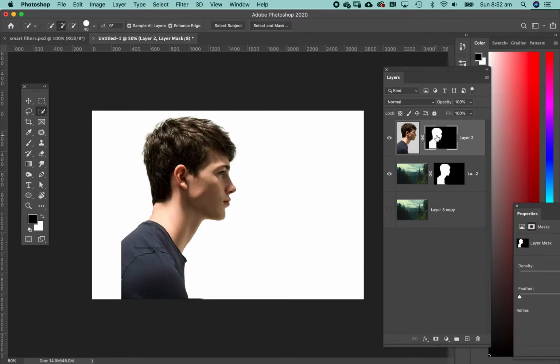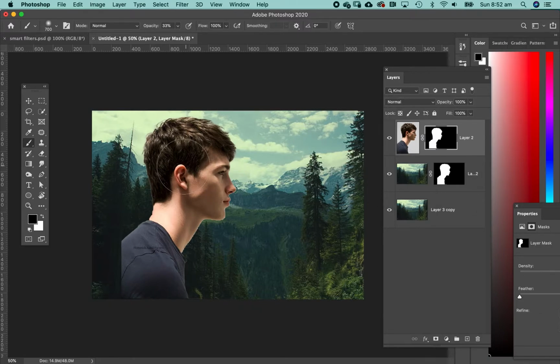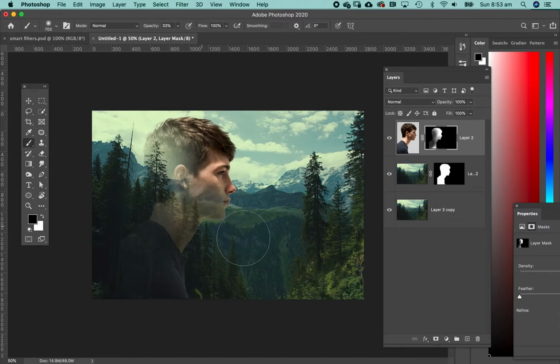That means that on this top layer's mask, and as we know with masks, with your brush tool, and I've got a nice soft brush of relatively low opacity here, I'm going to take some of this image away. Remember that you're on the mask, not the image. So I might just turn that back layer on as well. And now I can start to remove parts of this background layer. So I'm getting that sort of effect that I'm after. I'm softening that mask, just bringing it back to get this nice double exposure look.